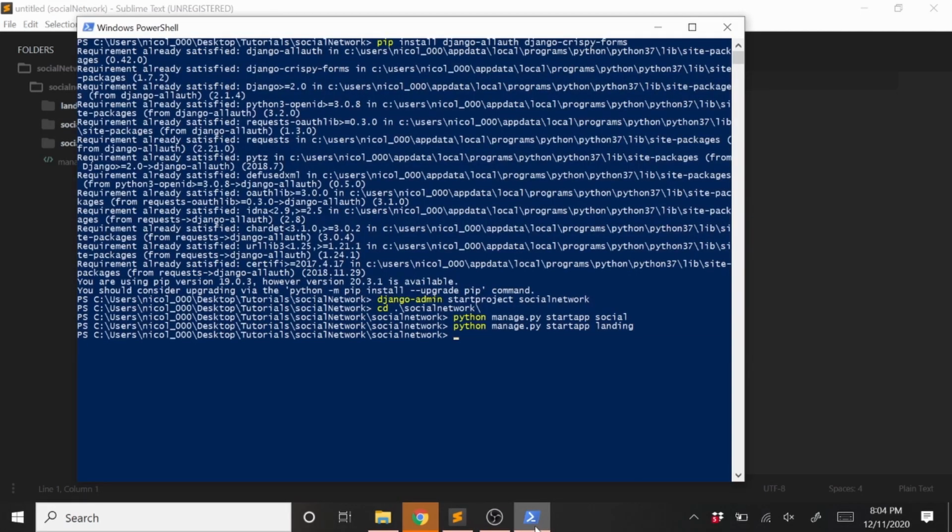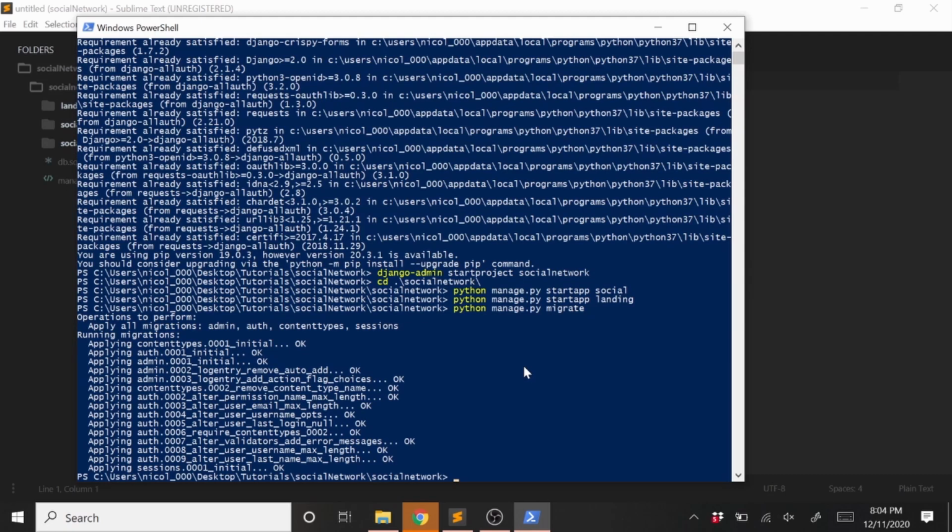Let's go ahead now and migrate our changes. So we'll do a python manage.py migrate. And now let's go ahead and create a superuser. So we'll do a python manage.py createsuperuser.